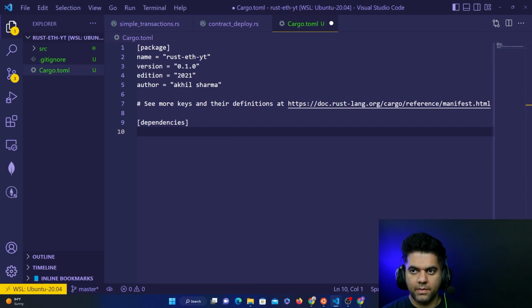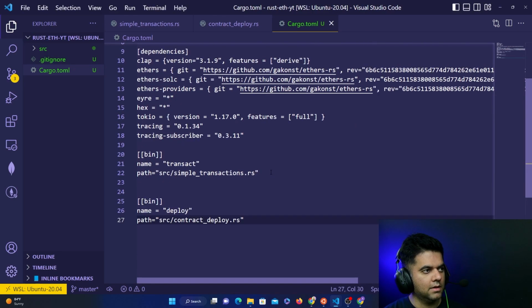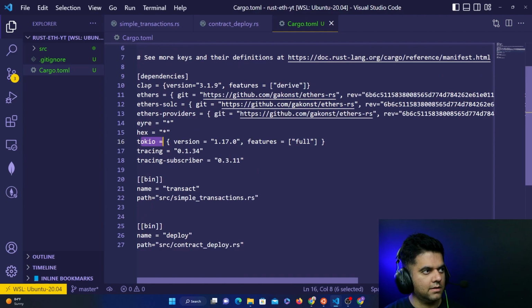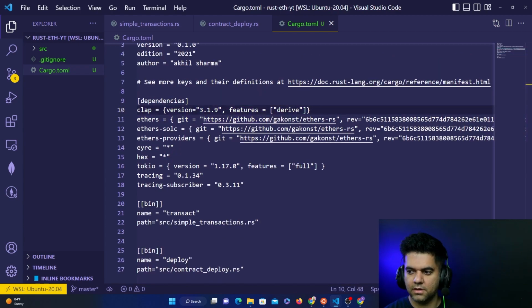And for the dependencies, just copy and paste everything that we have from my GitHub file, from the toml. So here you'll get the eyre package to work with errors, hex to handle hex data, Tokio for async. You have tracing-subscriber, you have clap, and we'll work with basically all of these in a while.